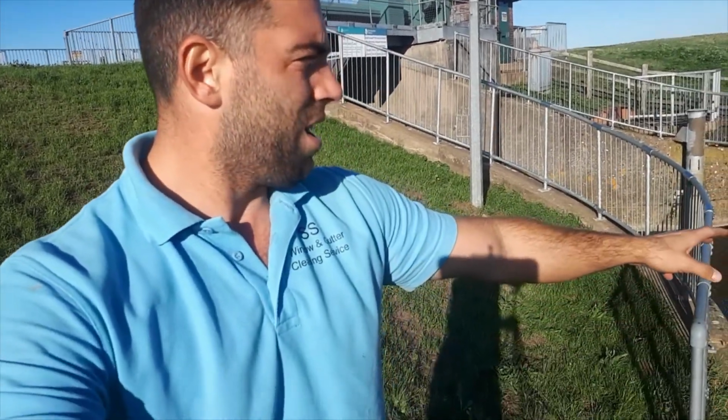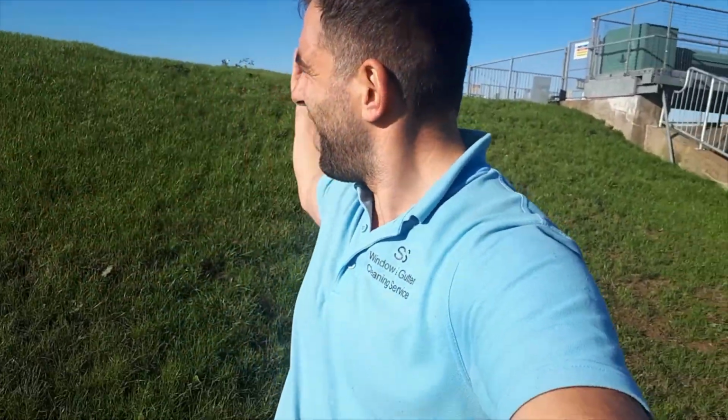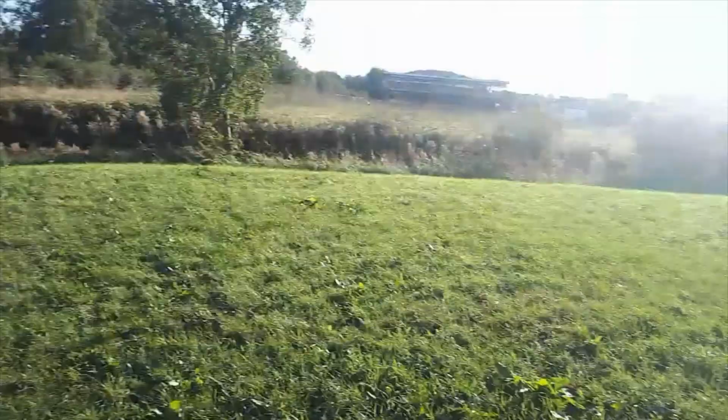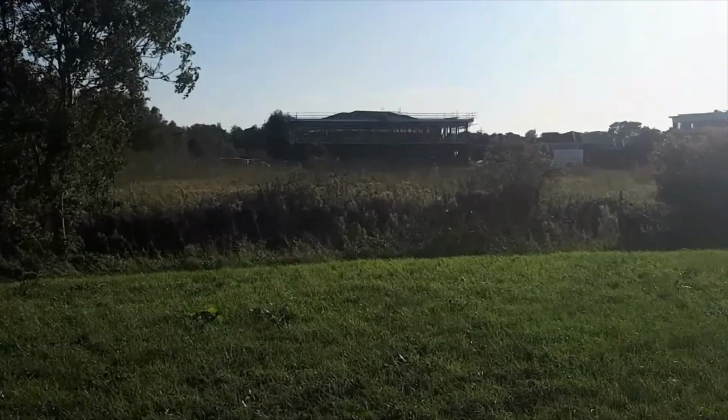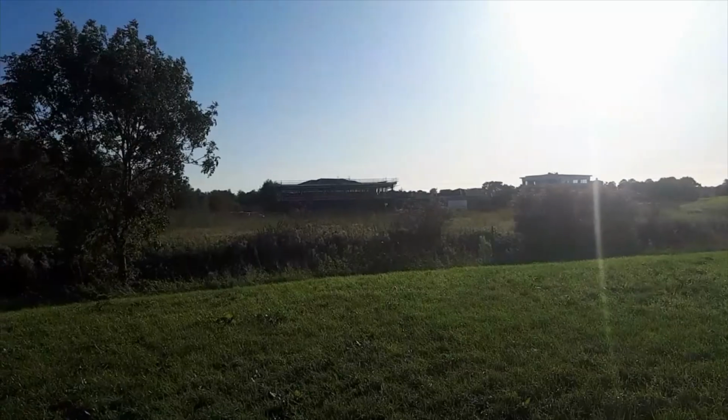Now, the main river is behind me, up and over, and it runs parallel like that way. And this goes around like a horseshoe, like round like that, and then joins back up about half a mile up the road. Up the river, I should say. I think it's more for canal boats and stuff. It's a lovely little area, but they're starting to build what looks like loads of units up there. See that? Which is a shame, but there you go.